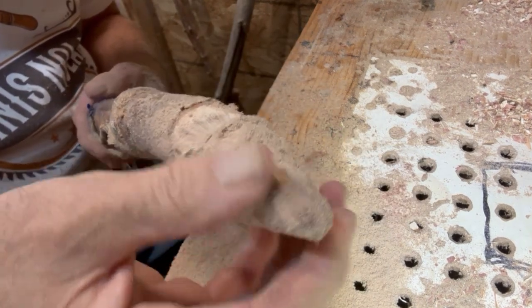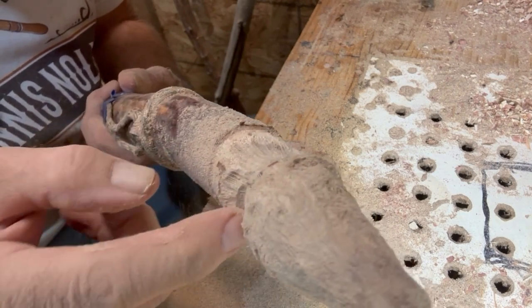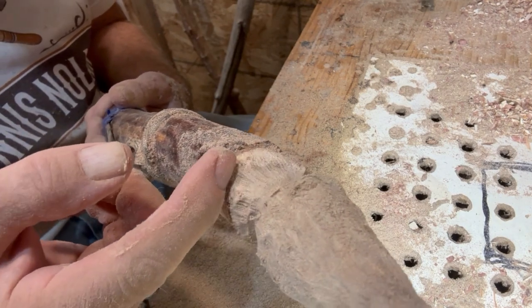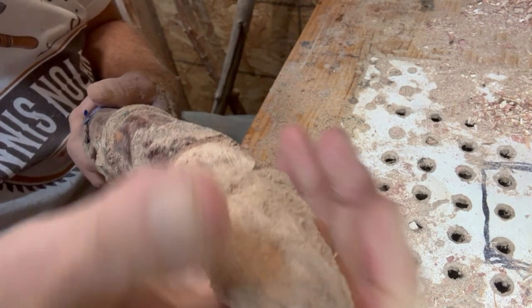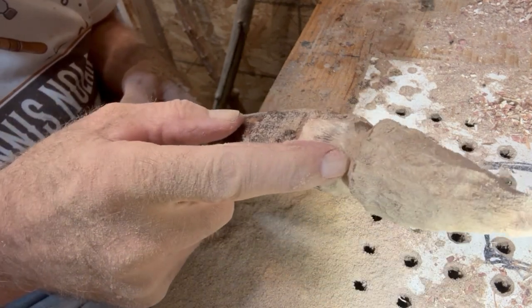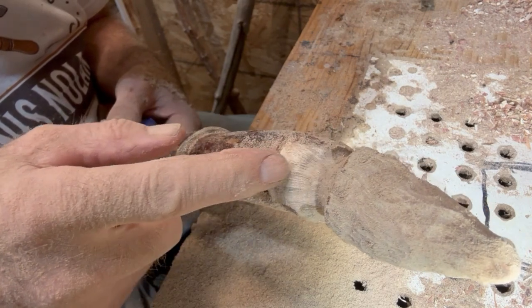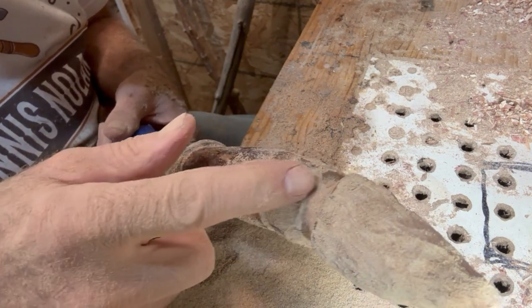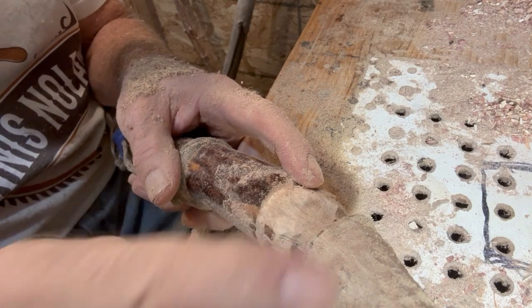We can see we've got the cone shape pretty good. We've cut this deep all the way around and then established the bottom where the base is going to be. Then you go back and go a little deeper up here — we don't want to get that real thin because we don't want it breaking off. We want it to slightly taper from under here back to the base. Once we get this tapered a little bit, we're going to taper this whole thing right down. We might need a little bit of a ledge right here, but the main thing is tapering from here down to the base, and we want this a little smoother than what the top is going to be.